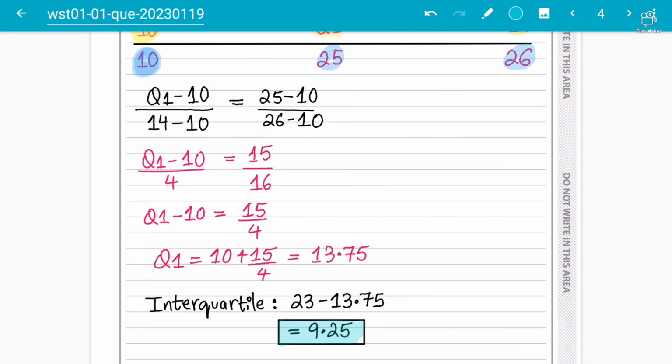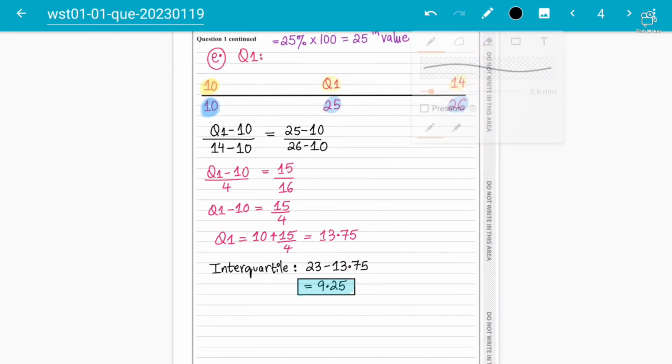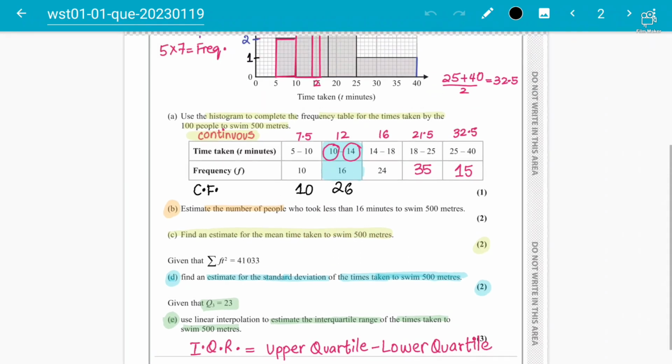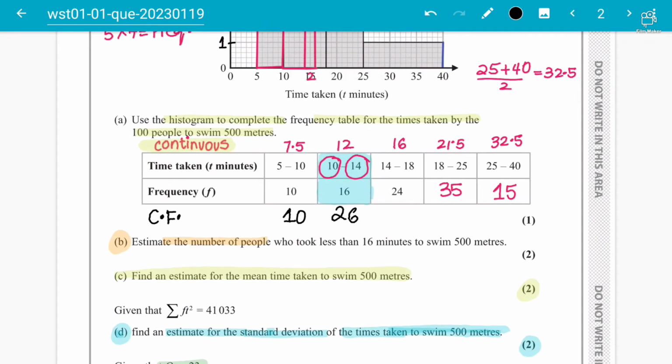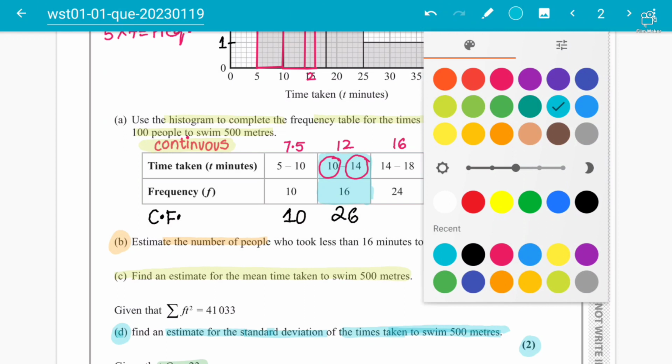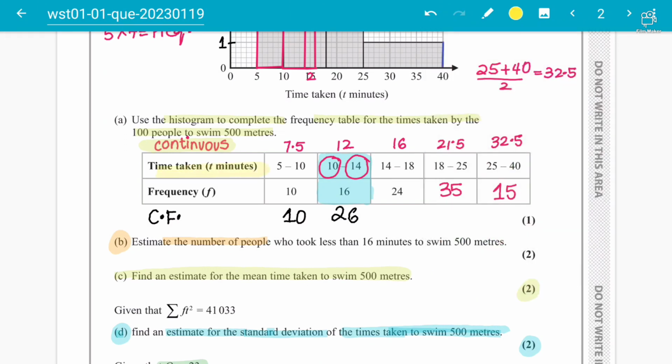the examiner will mark it correct. I didn't do it, but you can do it that way as well. Students need to understand that because this is continuous data, your answers will fluctuate slightly, but they will be accepted by the examiner as mentioned in the marking scheme, and from a teacher's perspective they will be correct. Okay, so you need to understand that time is continuous.